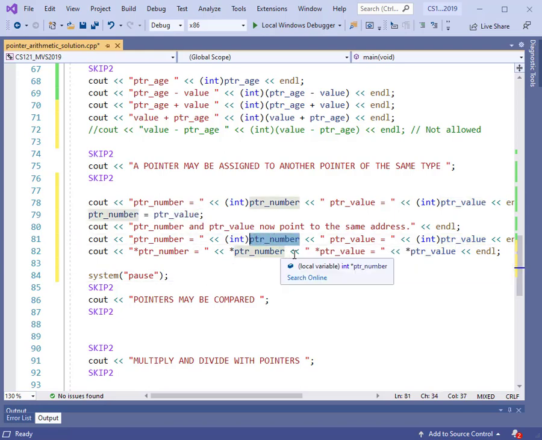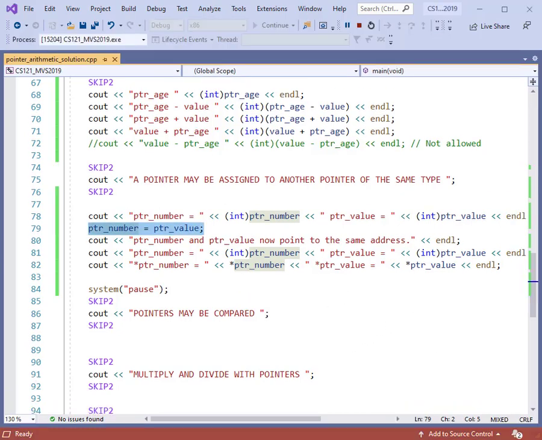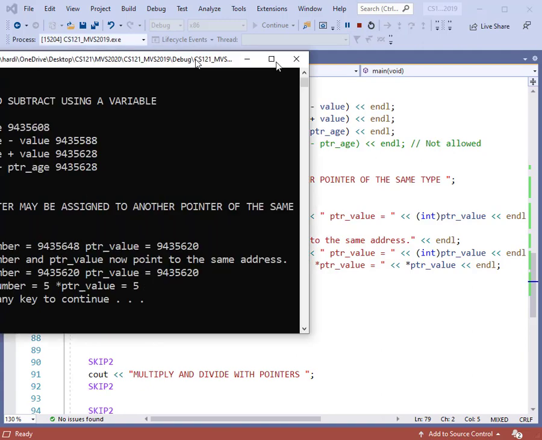When I dereference pointer number there and pointer value here, since I changed them to the same location, they're both going to print out the same value. So let's compile and run this program to demonstrate that.